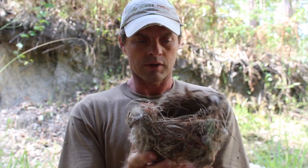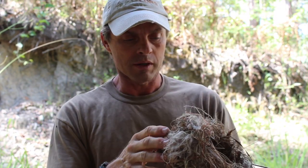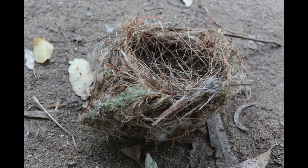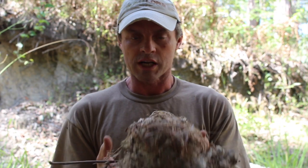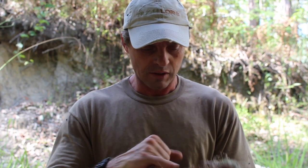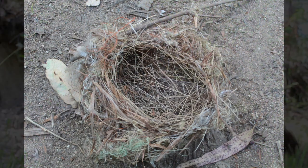This one I've taken from the tracker camp here at the survival school, just down the way a bit. It's got bits of baling twine built into the nest, some parachute cord, some Old Man's Beard, the Usnea species that occurs around here, some cotton wool, and the rest is an incredible arrangement of the various tree species of bark. I can see some stringybark, some tallowwood, a whole stack of different plant species, and she-oak has lined the middle section of this nest.